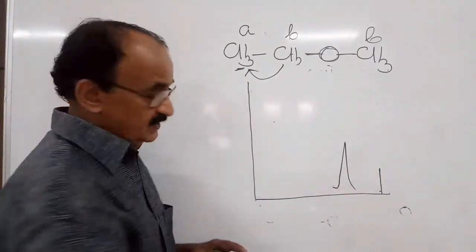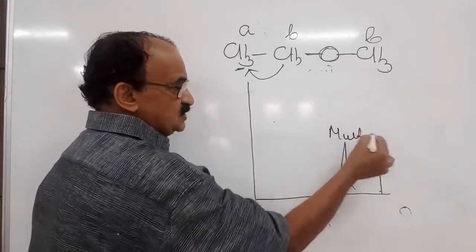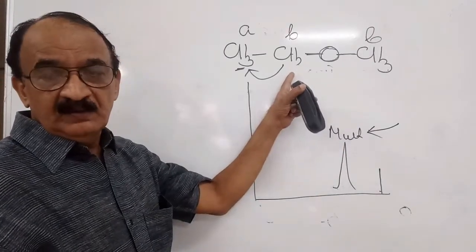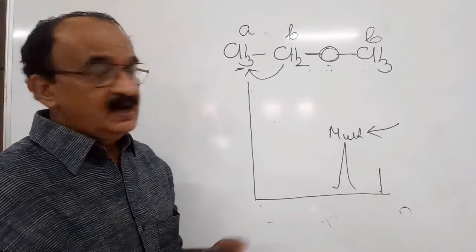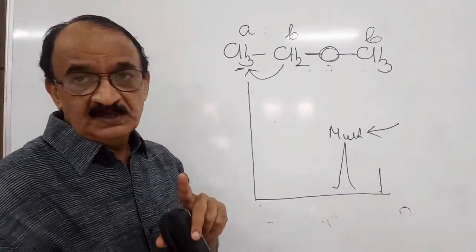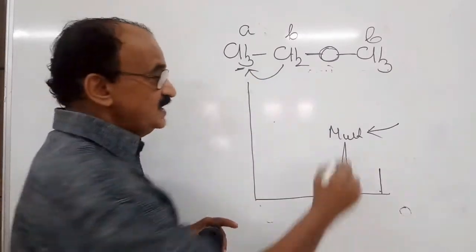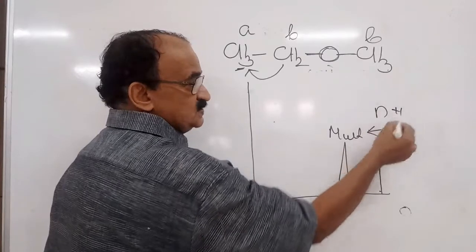Therefore, for the number of subsignals for A, this is the signal of A in low resolution, that will be split into a multiplet, right, due to the interaction of the neighboring protons. What is its neighbor? Neighbor is B. How many protons are present in the CH2 group? 2. So how many neighbors does CH3 have? CH3 has 2 neighbors. So what is the n value? n value is 2. So n plus 1 rule, 2 plus 1.